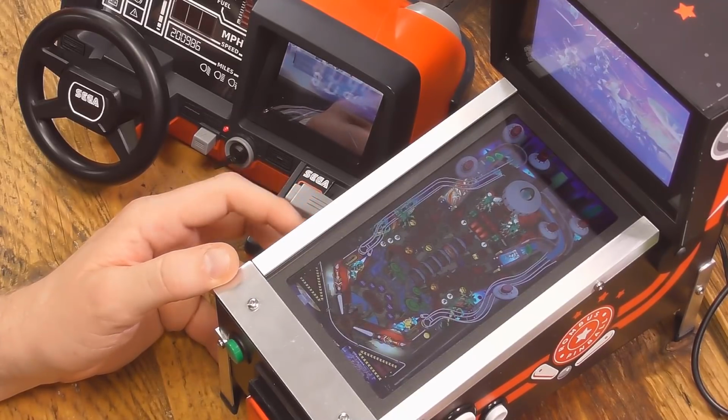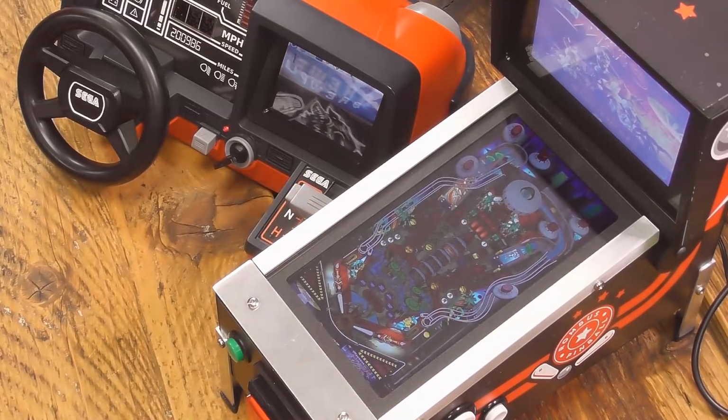So it's pretty cool. Works quite well. Scratches that edge though. Yeah, but there's a nice interface in the front of that as well.